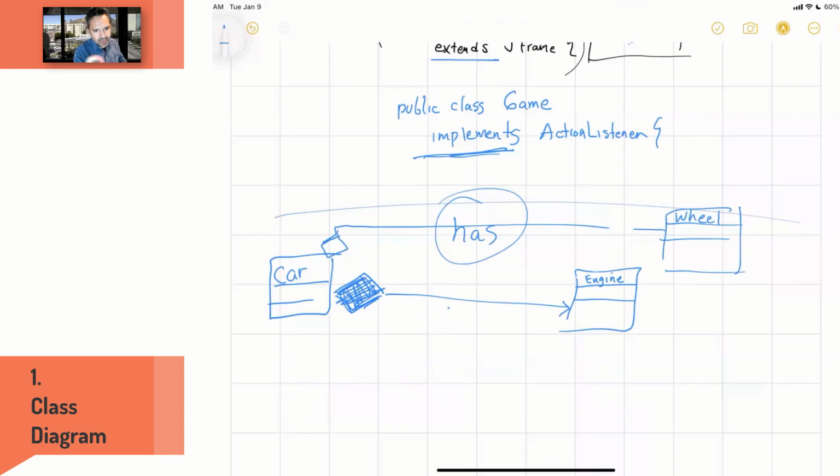The connection between car and wheels is aggregation. Why? Because the wheels can be null and the car is still a car. You can have a car and at some point remove all the wheels and everyone is still going to think, oh, that is a car without the wheels, but that is a car. Looks like a car, works like a car, is a car, but at some point the wheels are null, are not there. You can aggregate the wheels later, change them in real time during the life of the car.